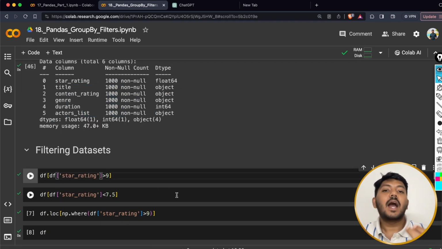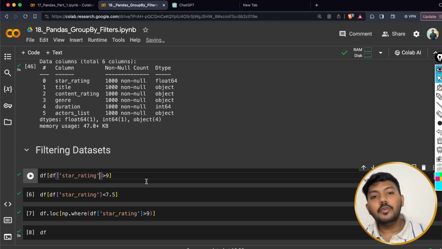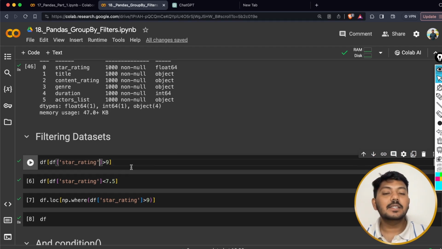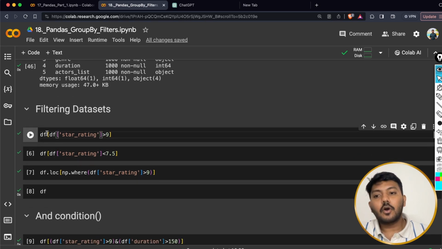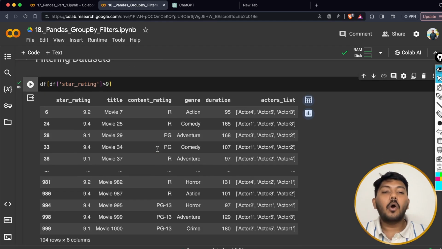Now let's say I want to extract the movies in which the star rating is greater than 9. That makes sense, right? If I want to watch movies for my quality time, I would have to filter the movies which are top rated. So I'm saying df of, inside this we have to choose the column on which we want to do filtering, and I'm saying greater than 9. It will show me all the records.